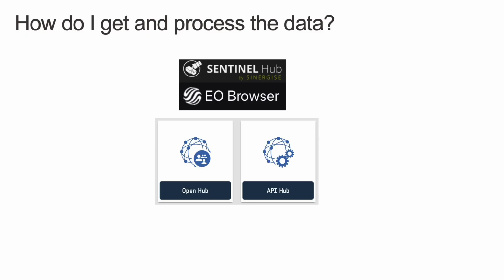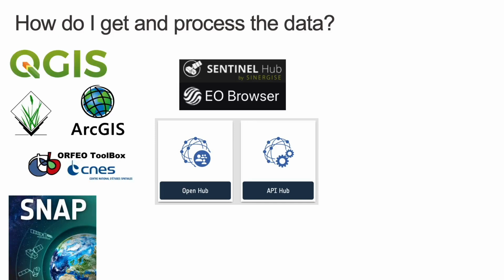Now you might be very eager to discover the satellite data by yourself. As a first step, I would highly recommend you go on a browser-based solution, such as the EO Browser, where you can just browse and discover the satellite data by yourself. Or if you're interested in the original data, you can go to SciHub and download all the images from the different satellites directly. As a second step, you can then use normal GIS software, as all images are georeferenced, for instance the open source software QGIS, or you can also use software like SNAP, which is made for having different processing toolboxes on top for the different Sentinel satellites.